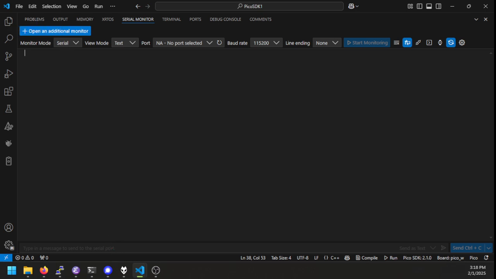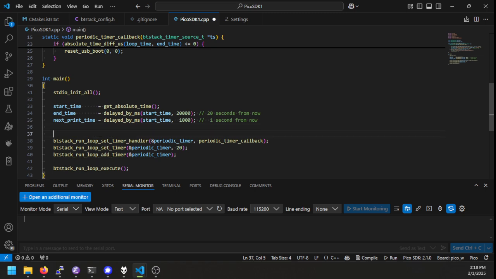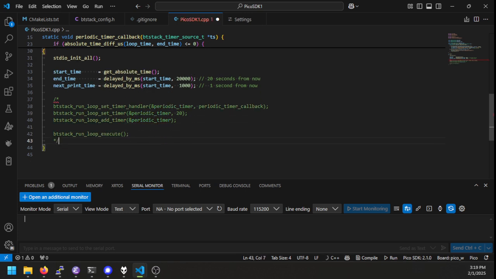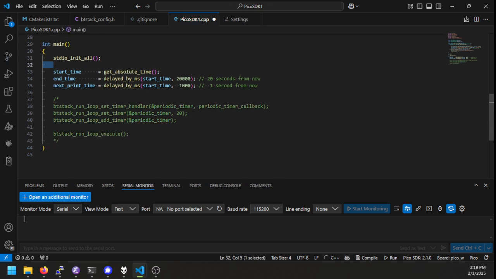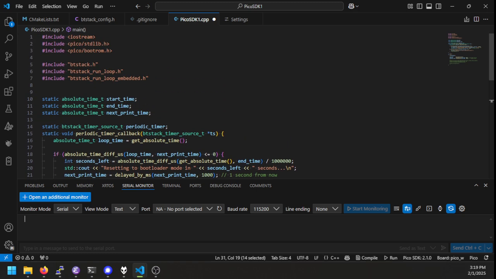So maybe the thing to do is to go back to my program. Okay, I need to minimize that. And instead of this BTStack stuff, because we're still calling stdio init all, shouldn't it be able to get the program basically running?